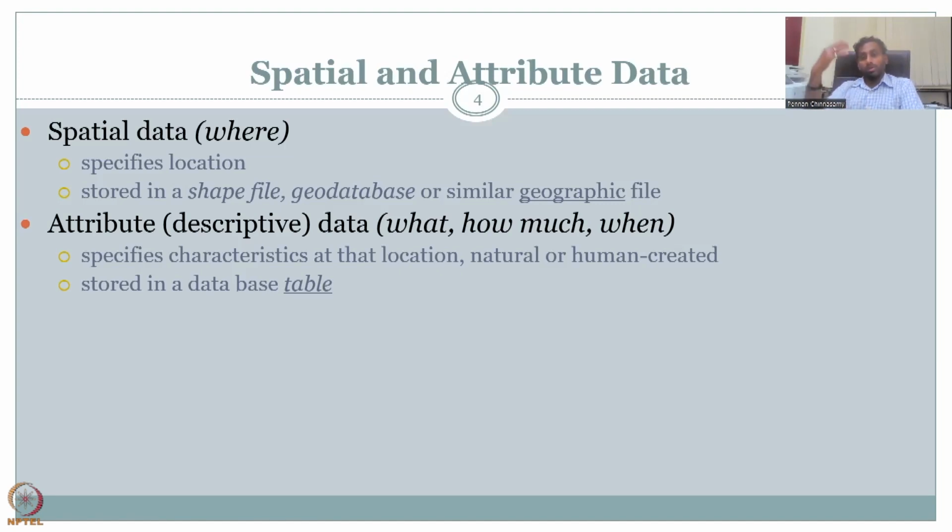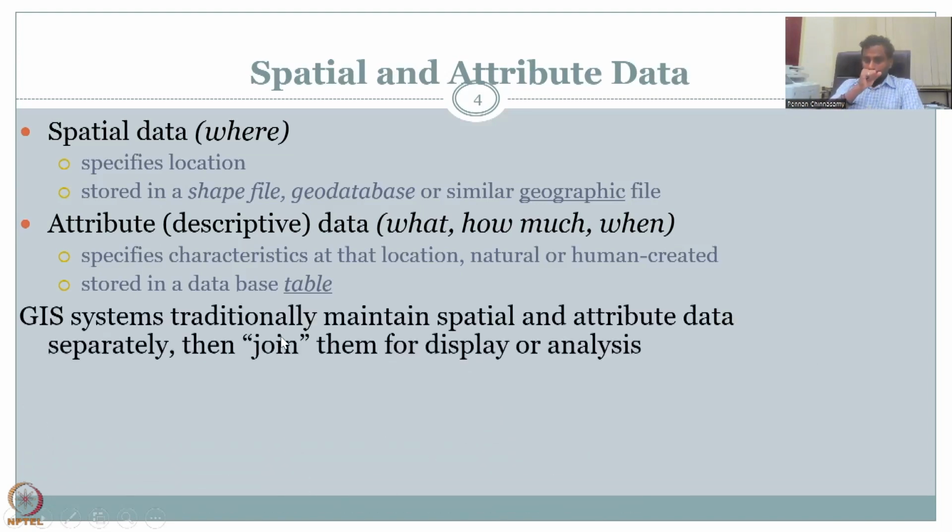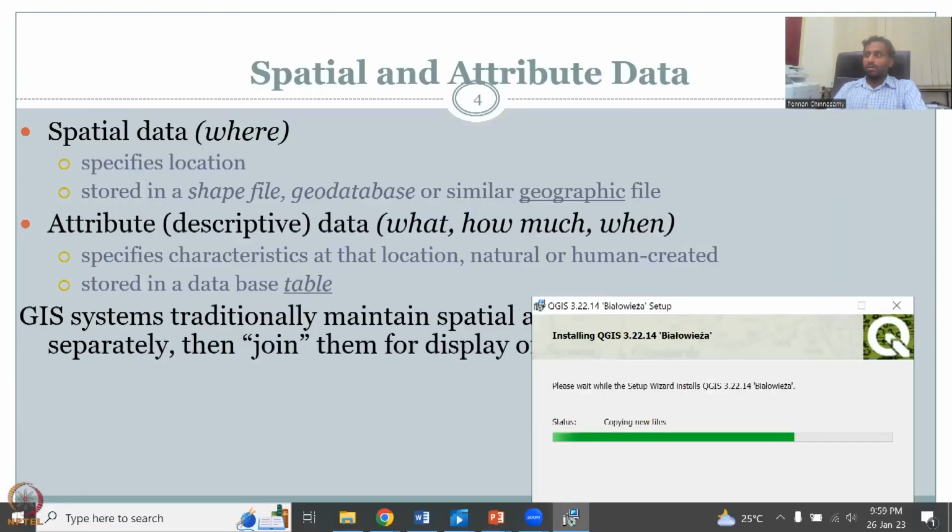So we have both spatial location now and table data associated with that location in GIS. So in GIS, normally they are maintained separately. Okay, in a GIS environment, you will see the data being managed separately, right?